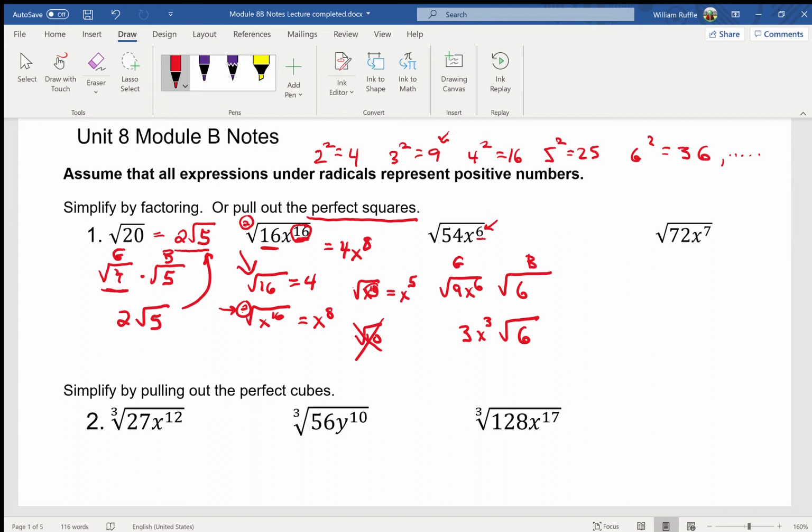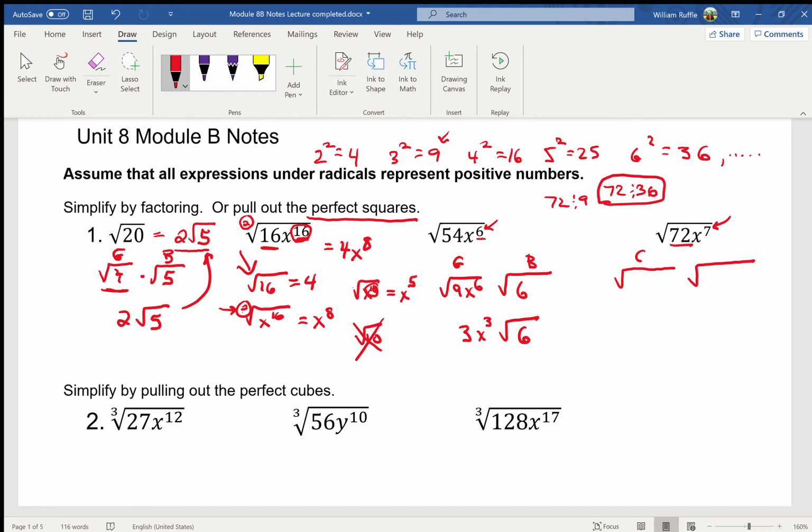All right, so we got 2 issues here. First of all, we have our first odd exponent when we're doing a square root. 7 is not divisible by 2, so we have our first problem here. 72 is also not a perfect square. But there's also an interesting look at this. 72 is divisible by 9, so I could pull out a 9, but if I look closer, 72 divided by 36 also works. And I always want to pull out the biggest perfect square. Now, if we do miss it, we will still find it, but it's always easiest to find the biggest one.